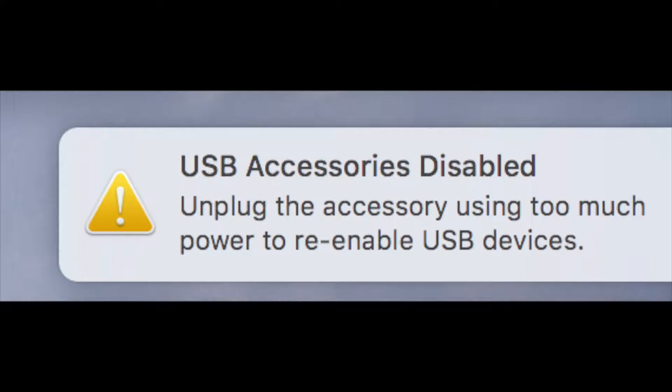I noticed using my iMac that I got this error that you see right now on the screen. I Googled it and eventually found a forum that put me on the right path. Basically, here's what's happening: it's possible to get a short in your lightning cable, and when that happens it heats up so fast that it literally starts smoking, sparking, and if continued to be plugged in, can start a fire.